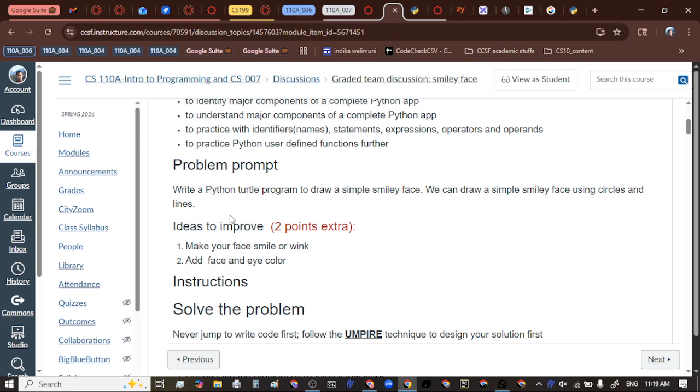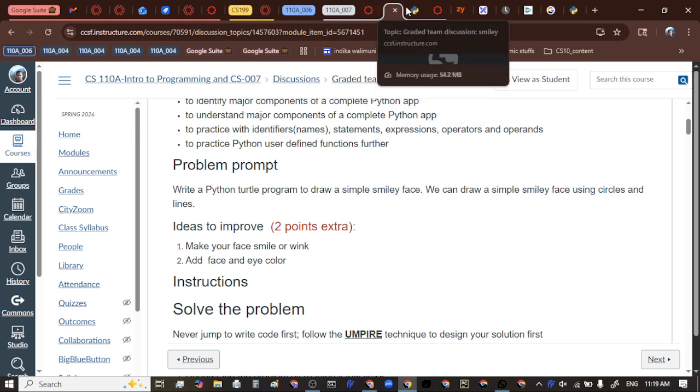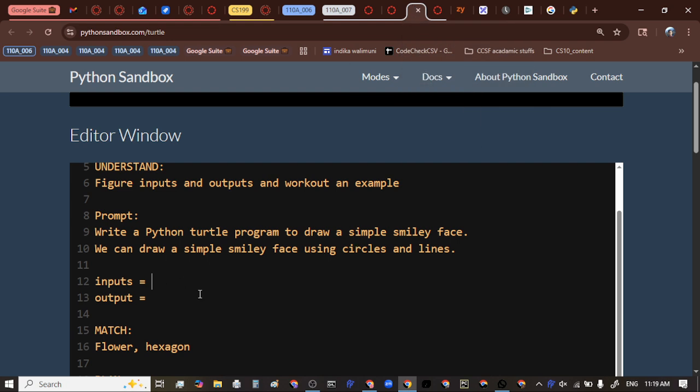All right. So if you want to improve later on, you can actually get the outline radius as an input and then scale everything down to that. So you take the face outline radius as an input and then scale the nose, the eyes, the mouth, everything according to that. Okay, you can do so, but I haven't given any input over here. But if you want, you can actually do that, and we can do that later. So what's the output? So basically draw a smiley face, a simple smiley face.